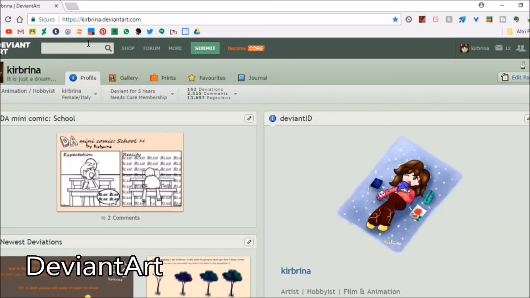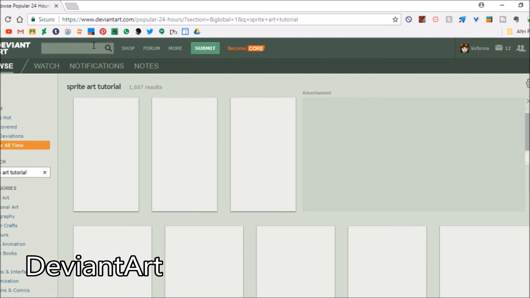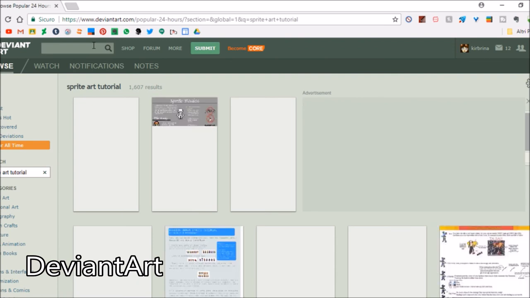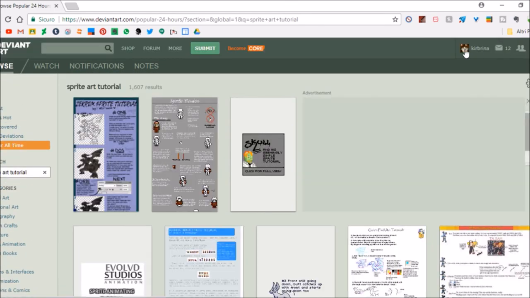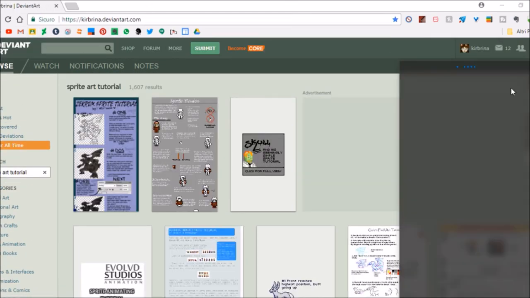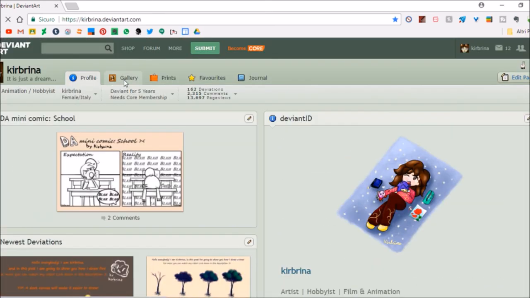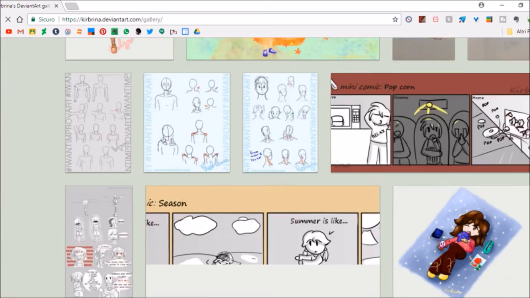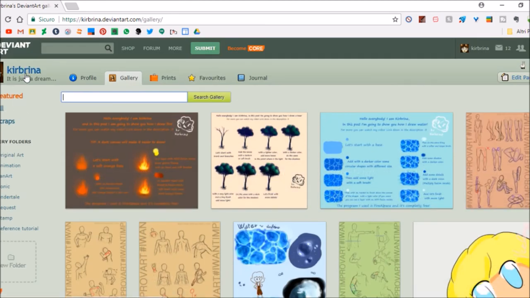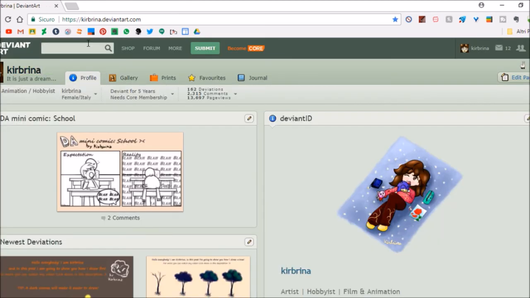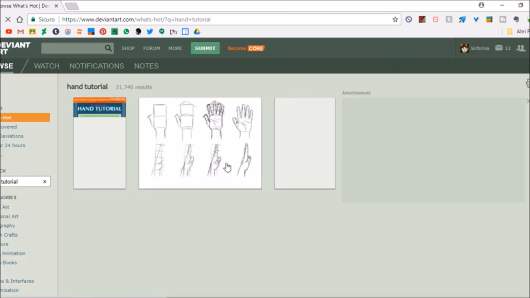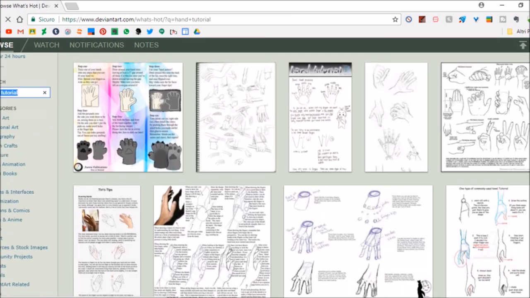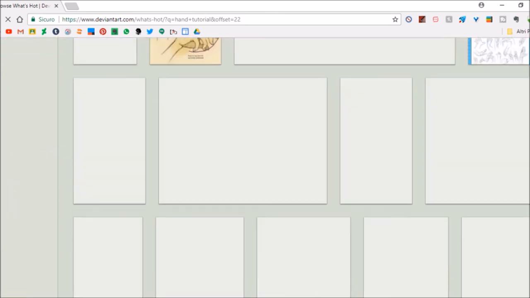Another social media, but this time you don't need an account, is DeviantArt. Inside DeviantArt you can find a lot of posts, a lot of artwork, a lot of tutorials, and a lot of references. It's really incredible how many things you can find by simply searching a keyword. If again I search for a tutorial, here I will find different tutorials from different artists, and then I have the possibility to learn something new, which is always something good.